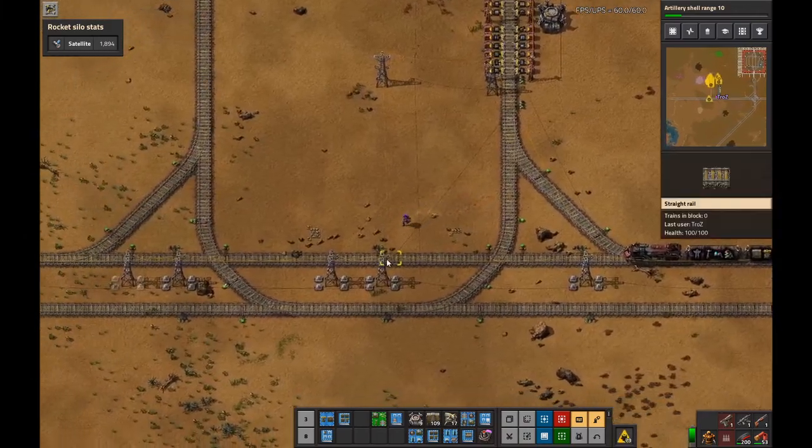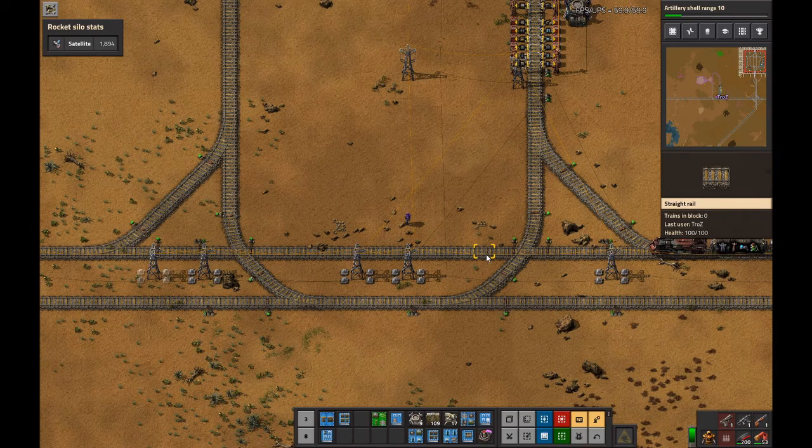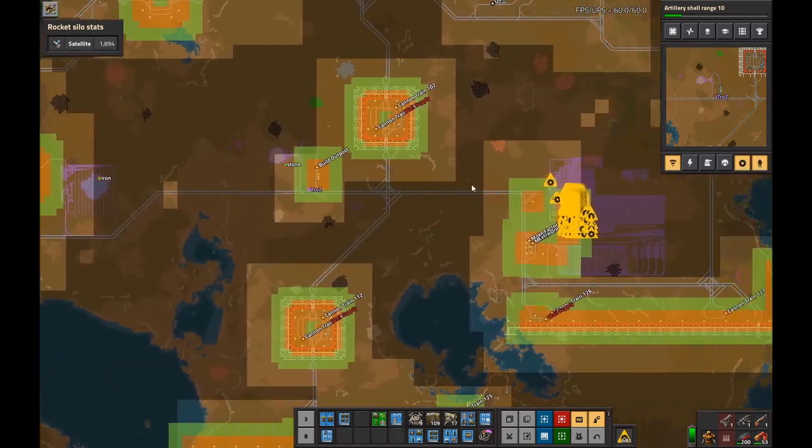Looking at this, you should not be here at all, because it's not safe for a train to stop here. If it stopped there, it would be blocking the entrance here, and that could potentially lead to a deadlock.